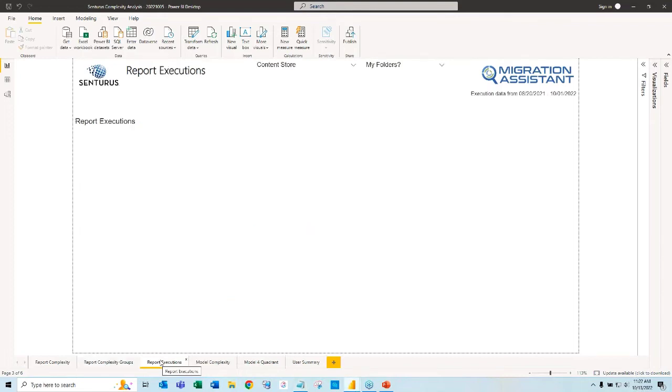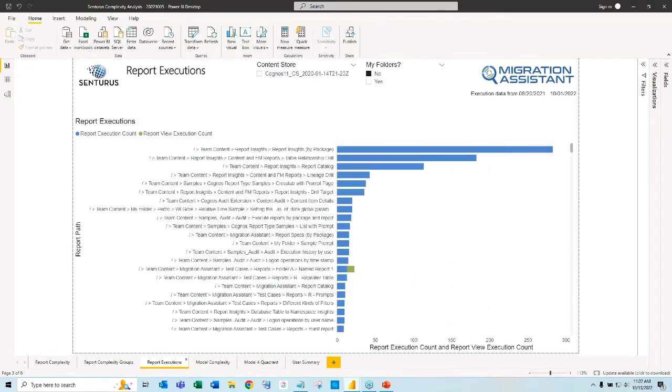The next tab that we've got is our report execution. And again, this is more of a graphical view of the same content that was in the first report complexity tab. The difference here is, as you can see, we've also included the report view execution count as part of the metrics. In the audit, when a report view is executed behind the scenes, Cognos just tracks that report view's execution.